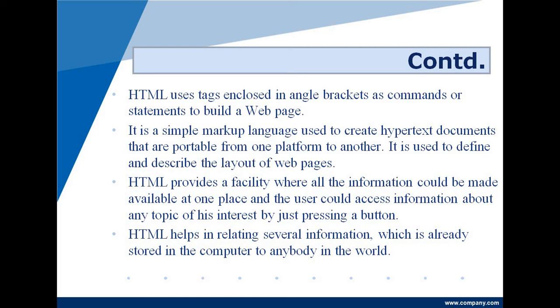HTML provides a facility where all the information can be made available at one place, and the user can access information about any topic of interest just by pressing a button. We all know this is a website, where all information is combined at one place. They can access information just by typing in the name of a website or a URL. Using HTML, you can insert information on different pages and combine all those pages, and the combination of all those web pages is called a website. HTML helps in relating information already stored in a computer to anybody in the world. This is the use of any website, so that you can make your information available to any person from any part of the world.